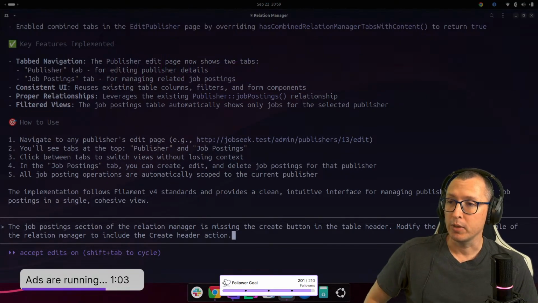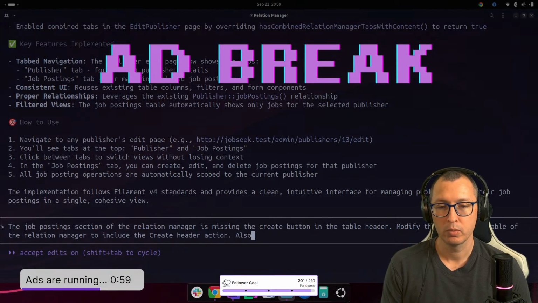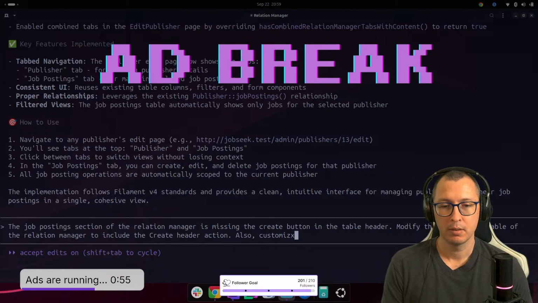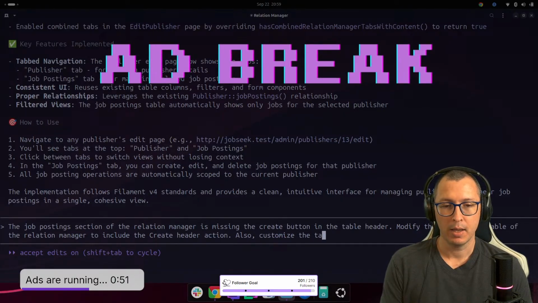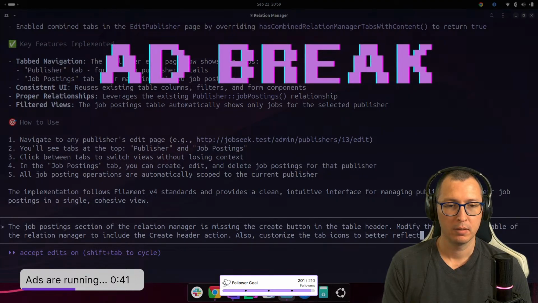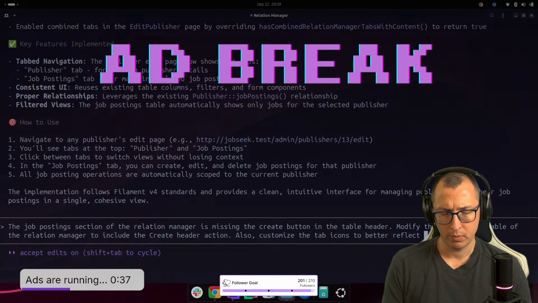Also, I'm going to ask Claudio to customize the tab icons to better reflect.